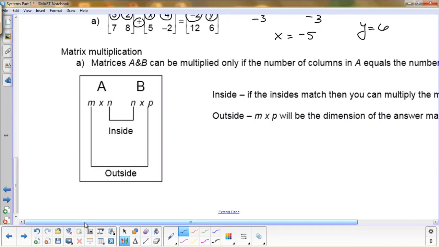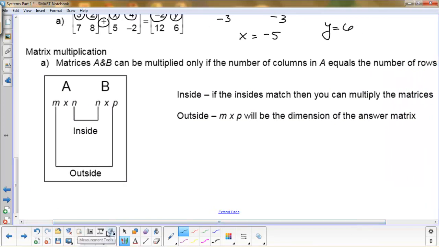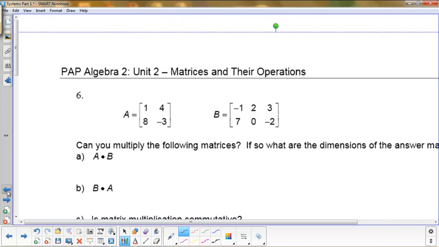Okay, this explanation here is the way that you know whether or not there's a dimension mismatch if you're trying to multiply matrices. Notice you write the dimensions of both matrices, and if the values on the inside are the same, you have a dimension match. The resulting numbers on the outside will be the resulting solution matrix's dimension. If these two numbers don't match up, then you have a dimension mismatch because of the way that multiplication works. All right, we're going to go ahead and explore this now so you guys can see what this looks like.